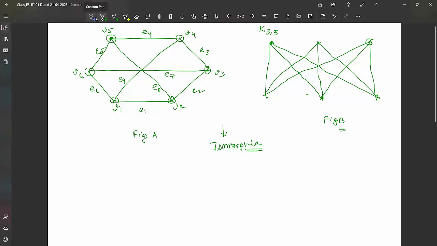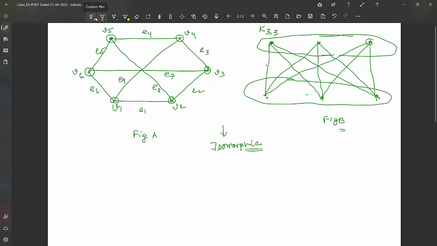So bipartite graph means you can partition your set in two parts, where for every edge one vertex is in the first partition and another is in the second partition. Just take one arbitrary edge and you will see that one vertex belongs to the set v1 and another vertex belongs to the set v2, and there are no connecting edges within the v1 set. So that's why this is also K33.